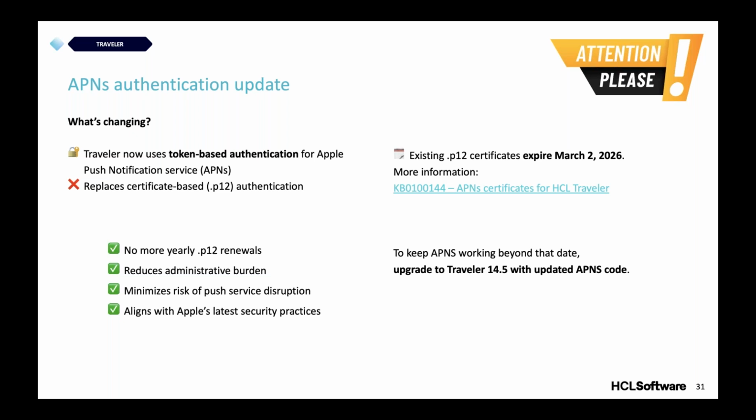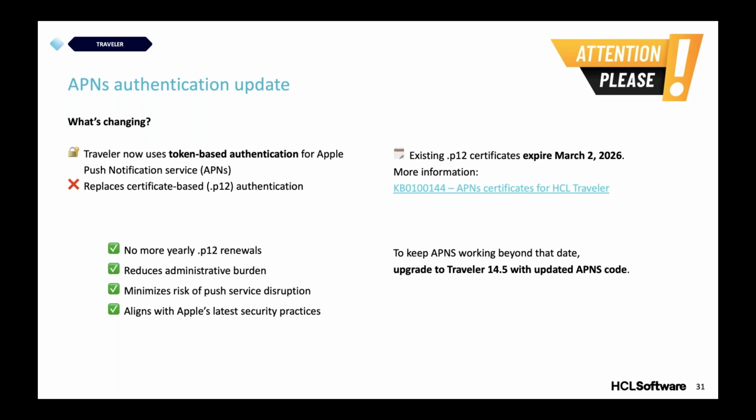Just want to make note that the current APNS certificates that we have available out there is available until March 2nd next year. And to ensure push notifications continue working for your apps after this date, we encourage you to upgrade your Traveler server to 14.5 when it comes in June.